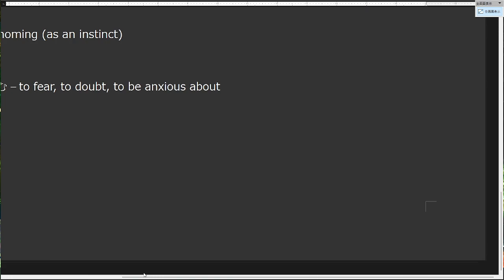To be dangerous, ayauku. Chotto matte. I think I have that right. Ayauku. Dangerous, risky, hazardous, right? Our i adjective, ayaui. This is ayabumu, to fear or to doubt about, our new intransitive verb using the kanji for fear and doubt. Ayabumu is to fear, doubt, or be anxious about. Let's go back to that.